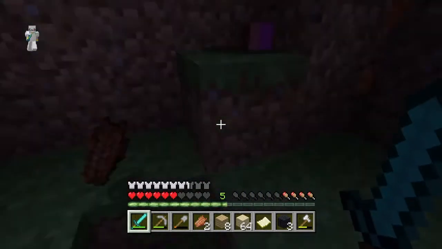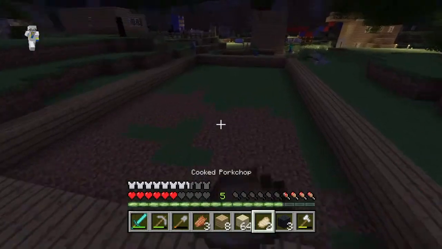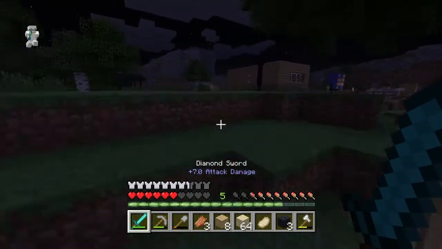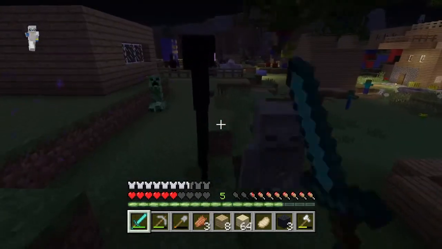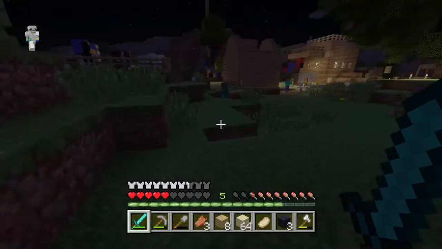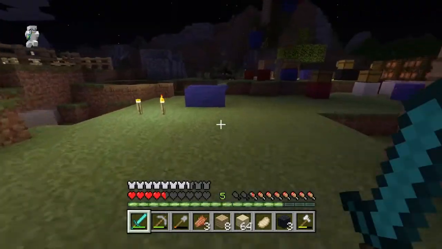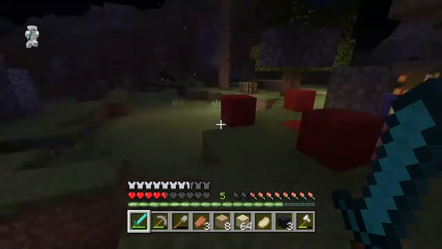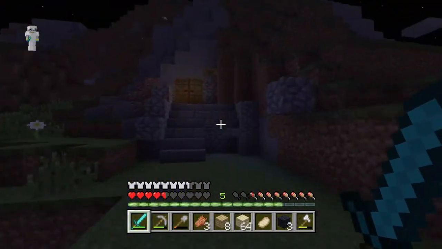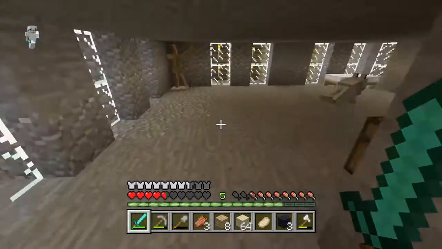I'm getting a bit peckish. Might need to have a bit of a snack, just a bit of dinner. Oh my goodness, there's an Enderman. Okay, yeah, I might actually have to go to bed. If Endermen are just going to spawn like that, then yeah, okay, I'm going to go to bed. Just run away. Alright. Shut the doors so they can't get in.